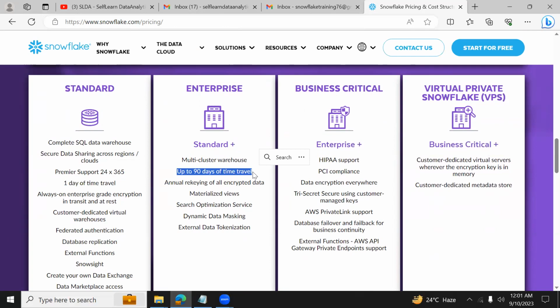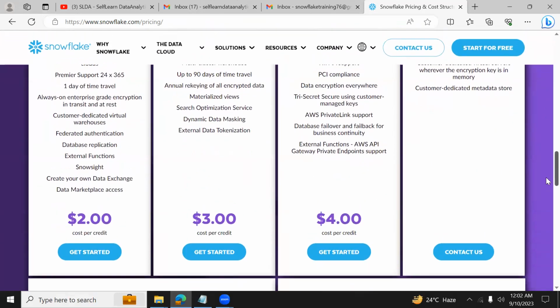The security features called row access and column level security are supported in enterprise, whereas standard doesn't support them. Multi-cluster is also not supported in standard. If you want to maintain multi-cluster for your account or for any virtual warehouse, that is not possible in standard. So there are a few features which standard doesn't support. My suggestion is we can go for enterprise, but let us see the cost and how it charges.